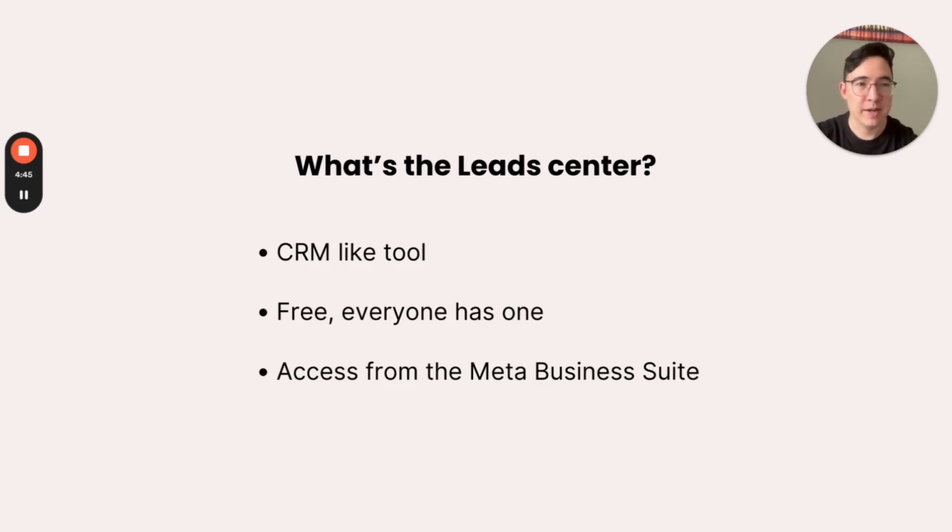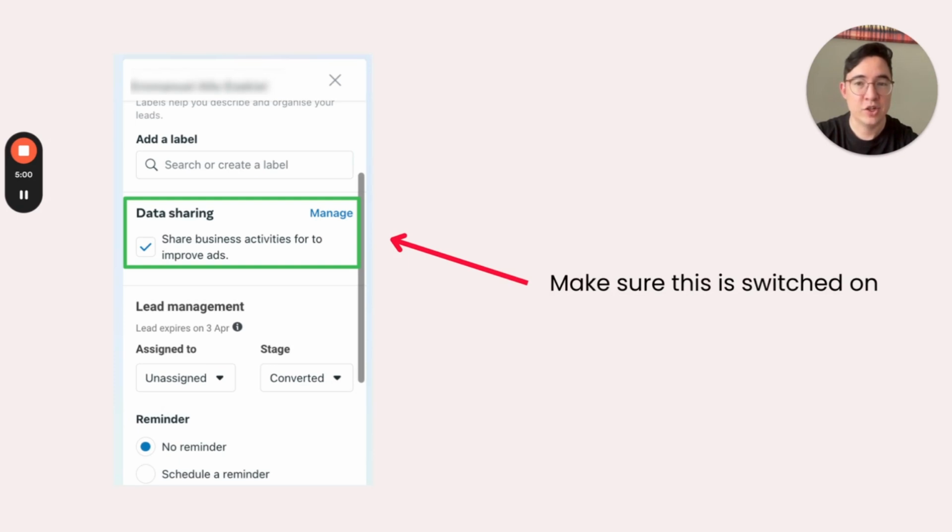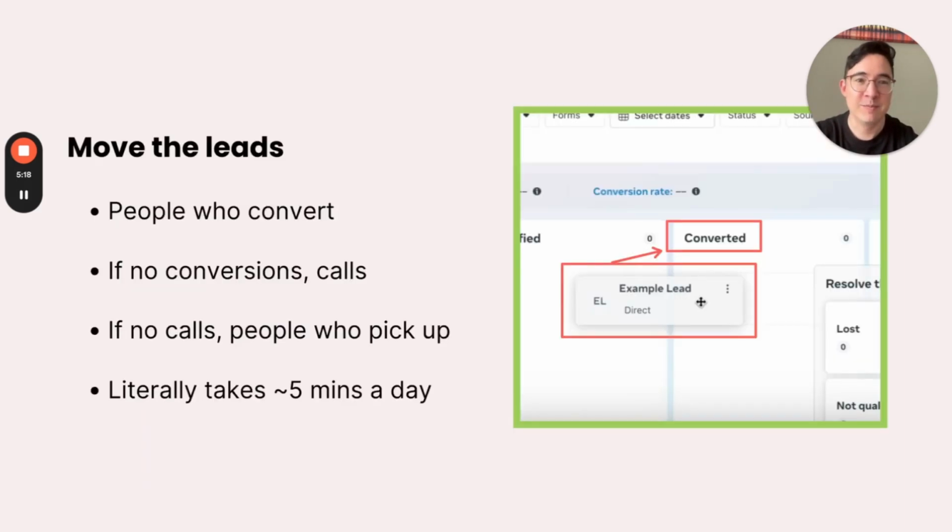What that does is it communicates back to Facebook who's actually responding to your ads in order to improve the targeting, if you have the optimized for conversion leads setting on at the performance goal level that we just covered before. The other thing you need to make sure is that you have the data sharing setting set on. When you click onto a lead, you'll see on the left-hand column that it says data sharing, share business activities. There's a typo in there. Interesting. Share business activities to improve ads. I think they mean to improve ads. So make sure you've got that switched on, and then absolutely well and truly move people who actually convert into the converted column. It's a default column provided by Facebook so that they know who's actually converting on the back end of your ads.